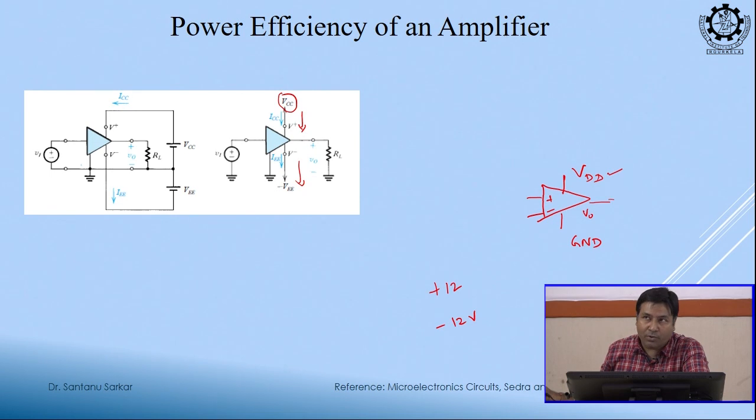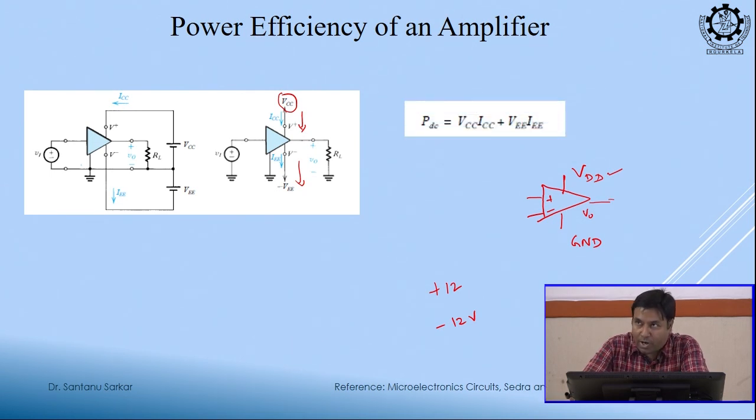Now, if I ask you what is the total DC power that the power source is supplying, this is right: VCC into ICC plus VEE into IEE, because this is the total power. The minus sign is not coming, or you can say this IEE will be in minus, so this is a mod actually, because power will be increased. Both of them are providing current. So this is my total power that this amplifier is providing. Clear? Now, we can calculate the efficiency.